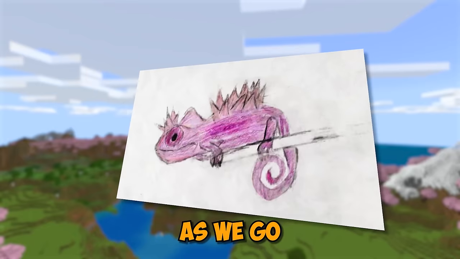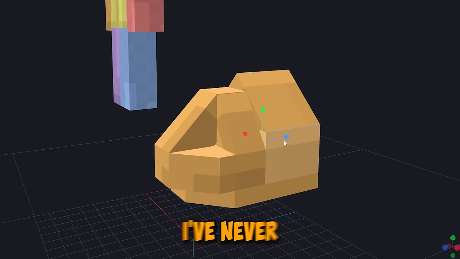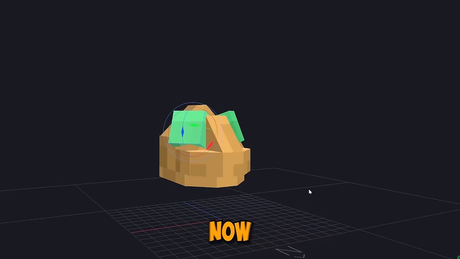Alright, so let's add a Steve for scale, as I want this guy to be tiny. Now we can start with making its head. I've never done a head shape like this before, but it came out looking pretty good in my opinion. But we're missing one important detail, the nasty eyes. Now that's a chameleon head.